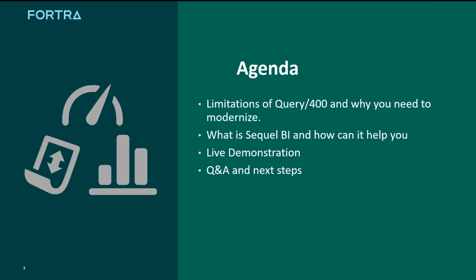Here's a quick look at the agenda again. Just like I said, we're going to spend some time on some of the limitations of Query 400 and why you need to modernize that process. And then we're also going to be talking about what SQL BI is and how it can help you in your organization, and then some of the different functions and features it can give you and your users. And then we'll do that live demonstration, building those queries and importing and so on during that time. And then we'll finish up with some Q&A at the end if time permits.